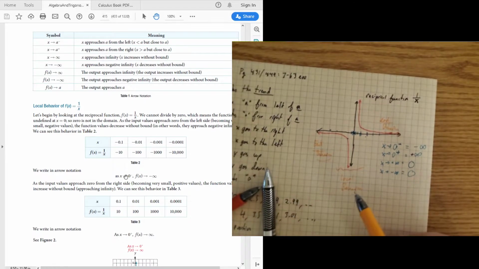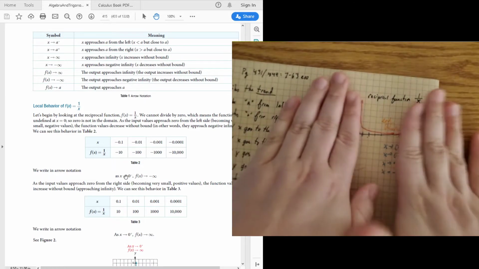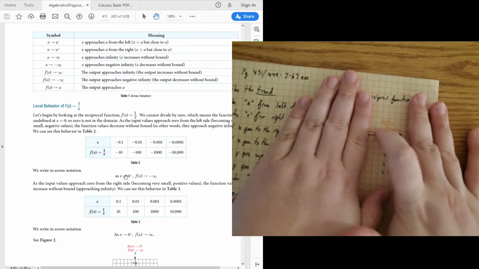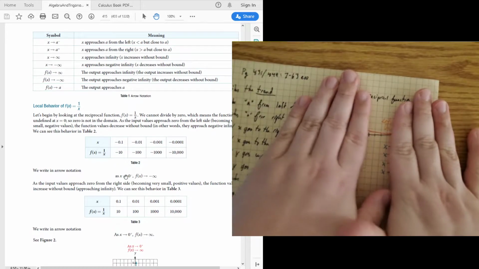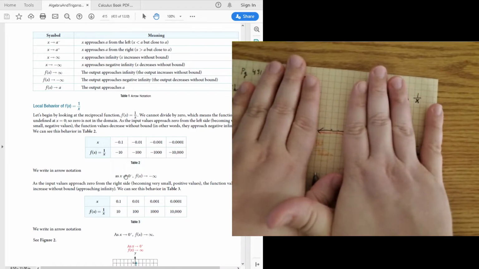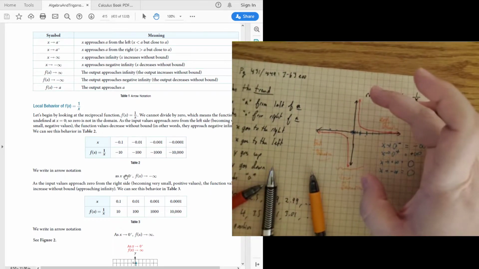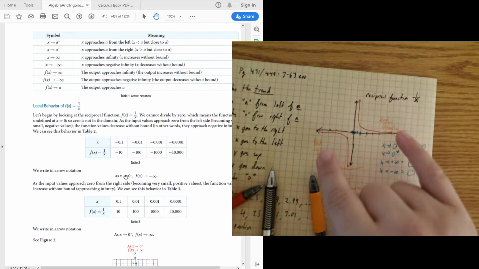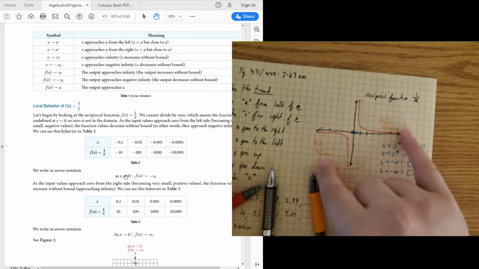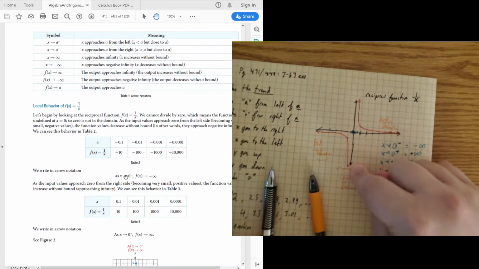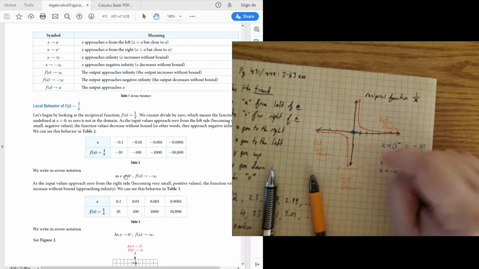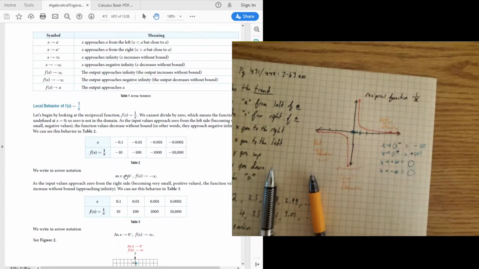Now, you can define your own local, because maybe the interesting stuff is happening right here. So we can make this our little local. Or maybe it's happening over here. You can make that our little local. We can define local to be wherever it is interesting. But the key thing is, end behavior is always predictable. We talked about that before with polynomials. Same with rational functions. It's the middle stuff that can get weird. And so that's where we're going to spend a lot of our time.